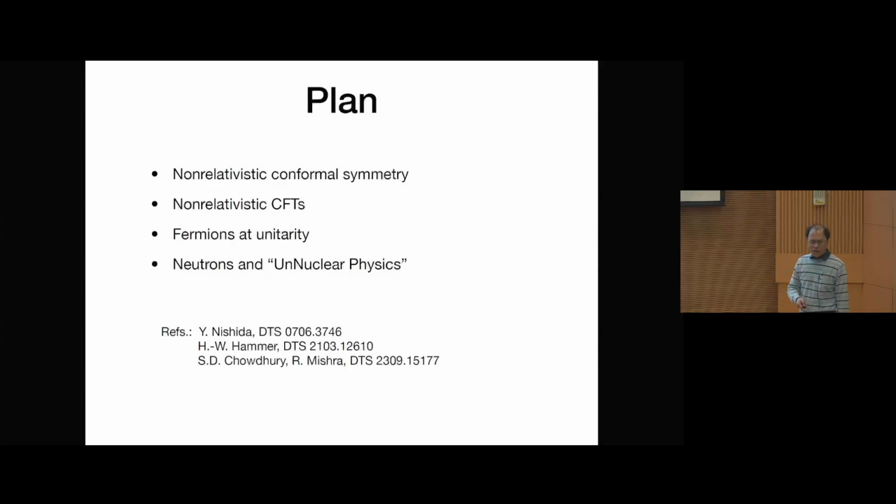This talk is based on a paper that I wrote with Yusuke Nishida a long time ago, 2007, and also on recent work with Hans Hammer during COVID, and more recent work with my postdocs and student in Chicago, Swarnadeep Chaudhuri, who is now at the ICTP, and Mishra, who is a student at Chicago.